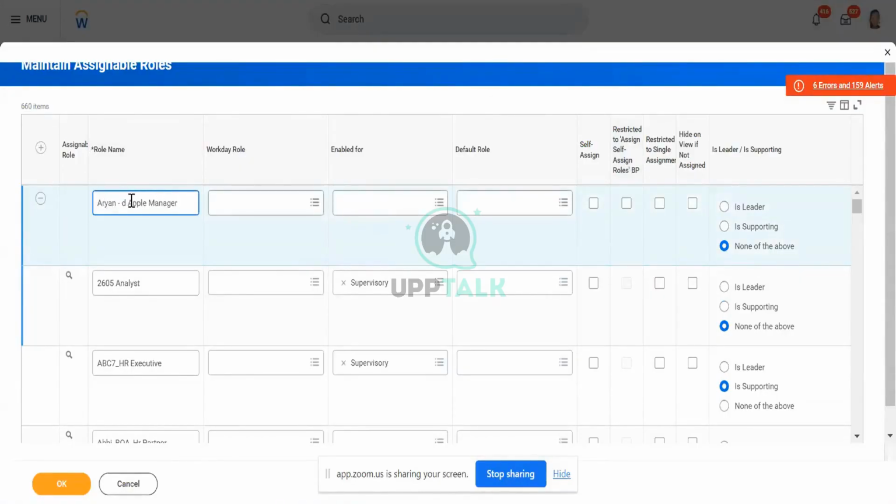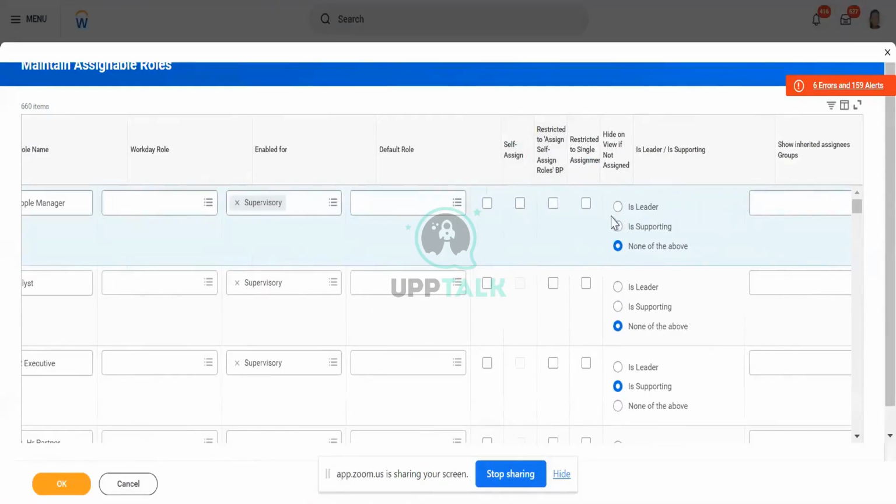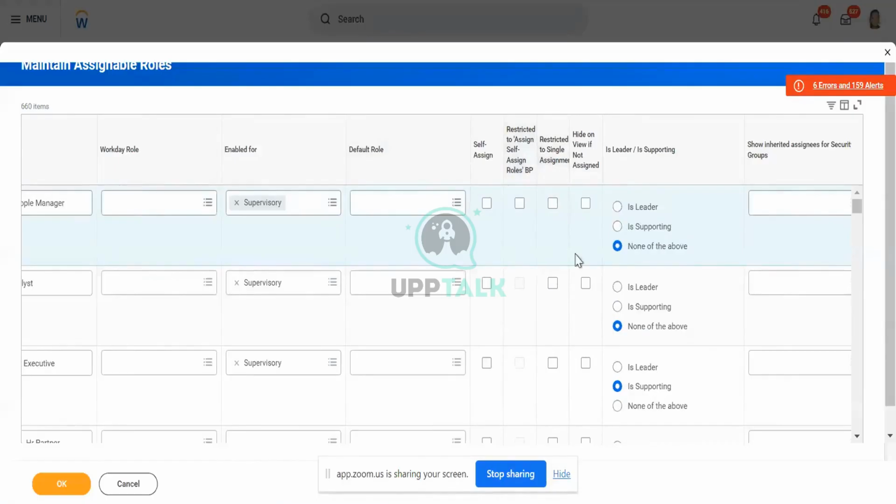Just putting it as Apple Manager. And I'm saying supervisory org. Alright. All these options. Should I check any of them that is given in the exercise, or any suggestions that you have? Should I have something over here or can I just leave it as such?